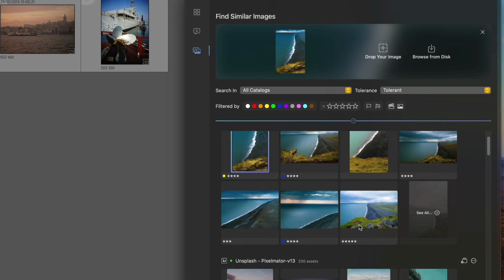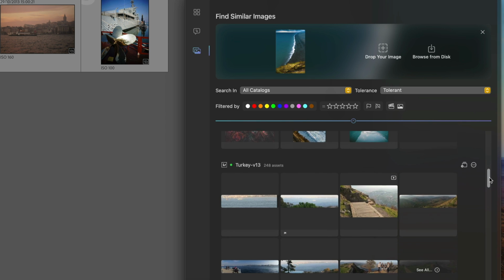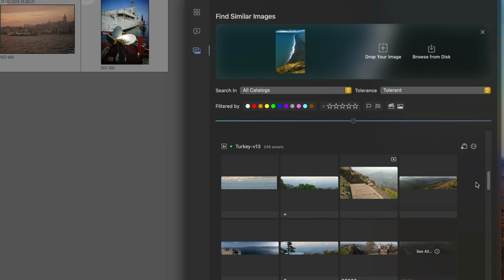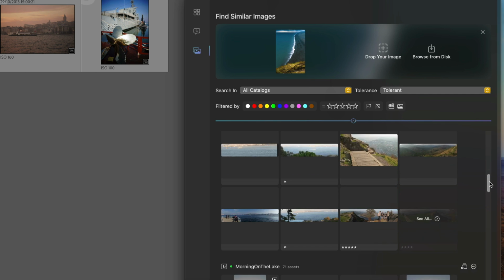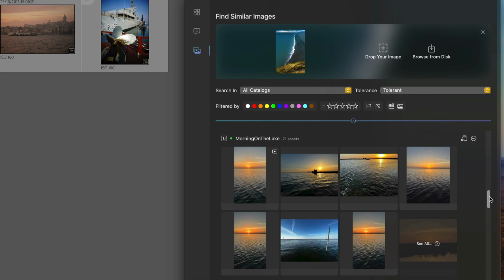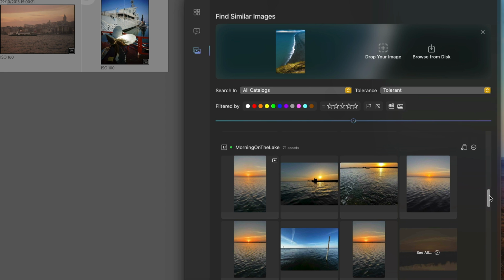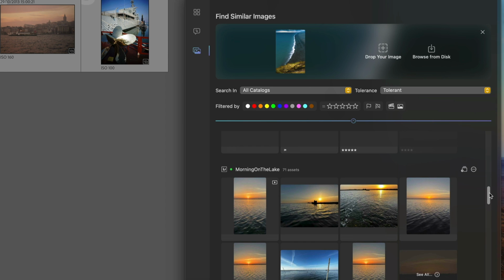So it's going to find in all my catalogs images that are similar to this beach with this specific angle. And of course, if some catalogs do not contain any images of beach or images of cliffs with that angle, it's going to return whatever is closest to that query. It might be an image that is close because of the atmosphere, of the lighting, of some other elements in the image.